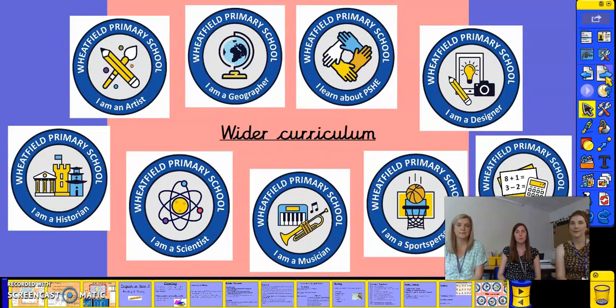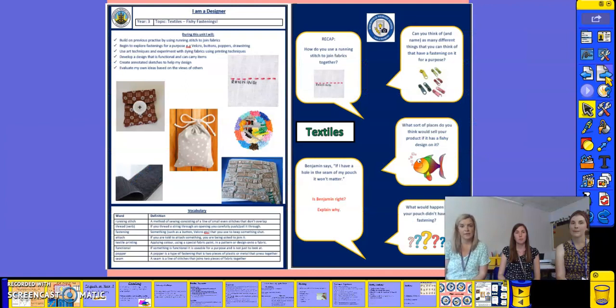I'm going to talk a little bit now about the wider curriculum subjects that we cover in Year 3. So if you look on our class webpage on the website, you will see that we have these pupils' knowledge and skills organisers. These get stuck in the front of the children's book at the beginning of each unit, and they just give a bit more information about all of the objectives we'll be covering in that unit. They also give some of the key vocabulary we will be learning and some questions and ideas for some further thinking around each of those units as well.